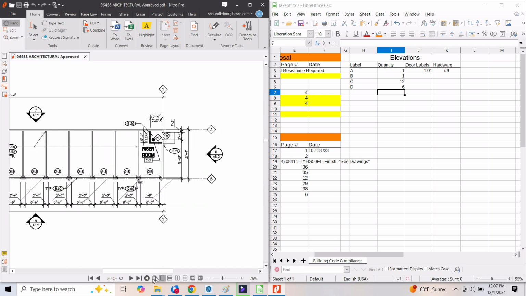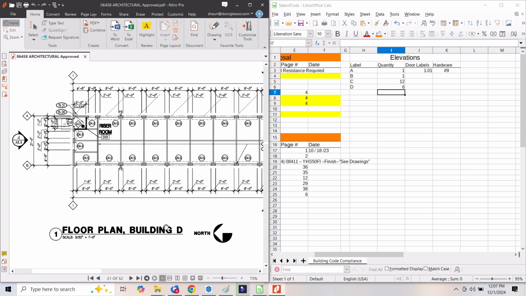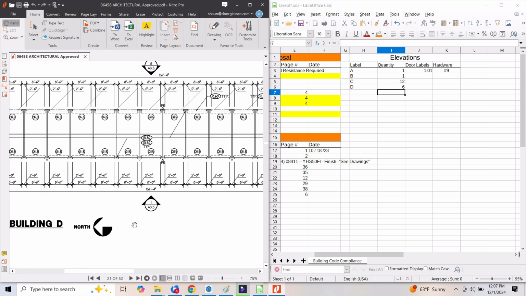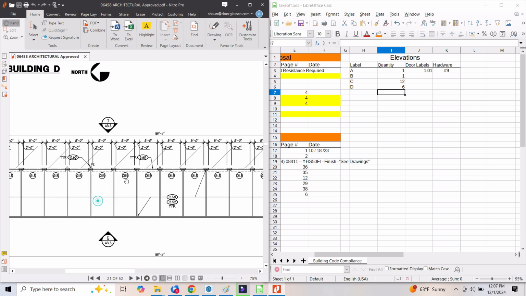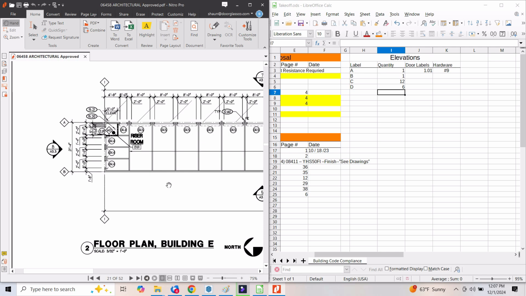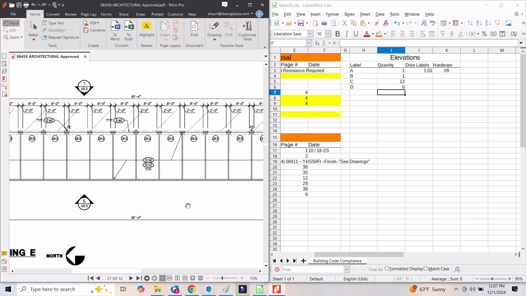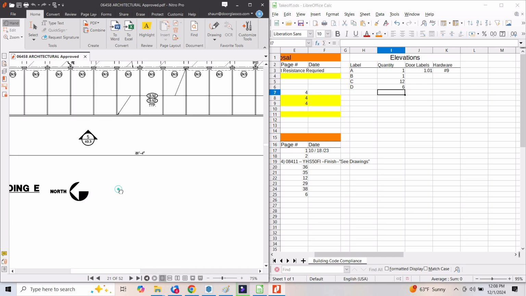So there aren't any window tags around building B or C. No window tags. Yeah, so I think we're going to rule out any expectation for finding windows on B, C, D, or E.